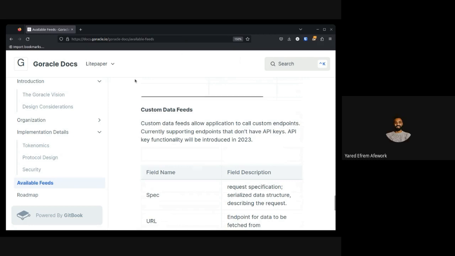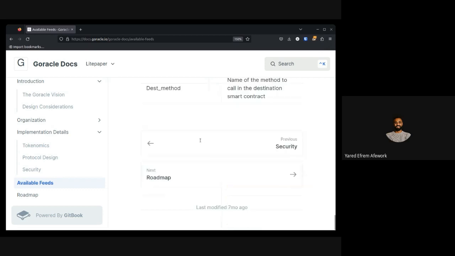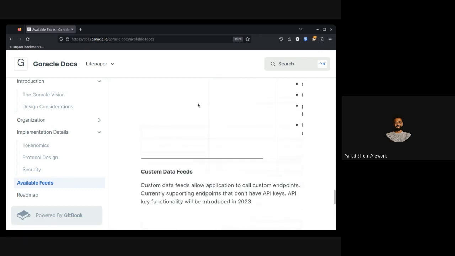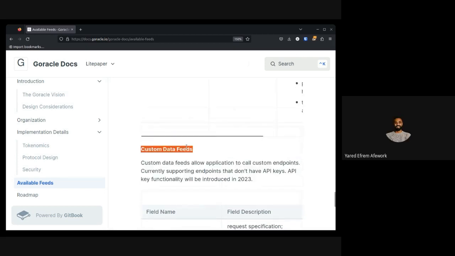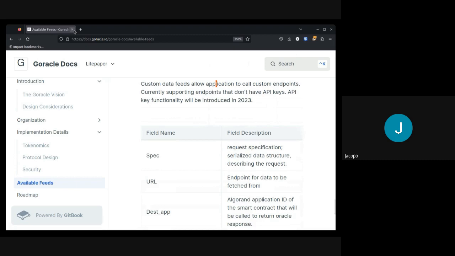Then you could have something very custom, right? And as long as you're willing to pay the Goracle, as long as you're willing to pay people to have that kind of contract, you could definitely have what I mentioned before, the example with an image recognizer, or you could have ChatGPT. I think that's also something they've been looking into. OpenString. Yeah, that's very interesting. Of course, ChatGPT, you have to be careful, but computation-wise, I think it's going to work.